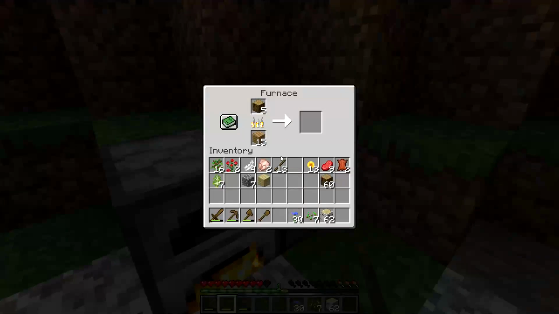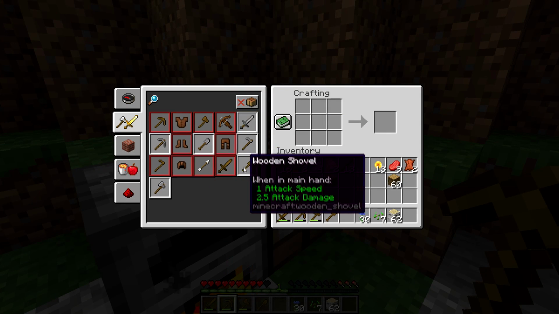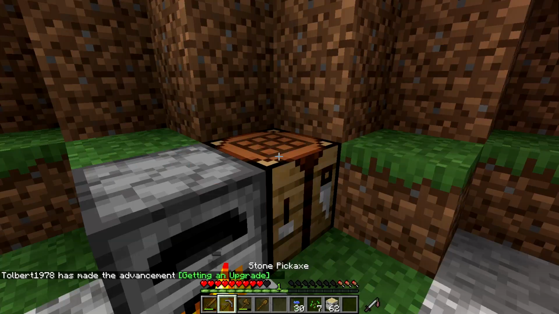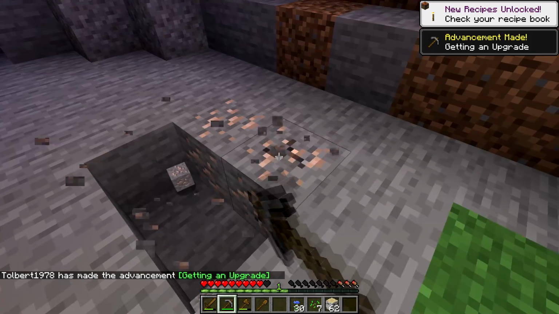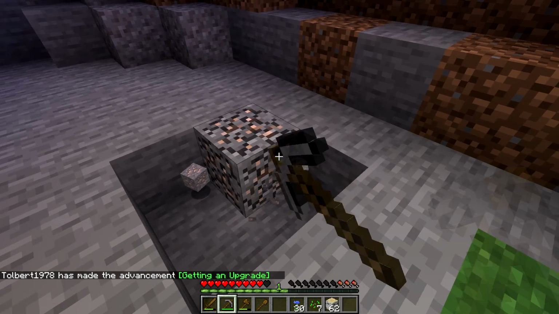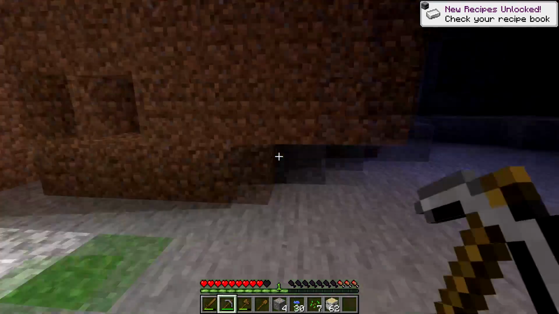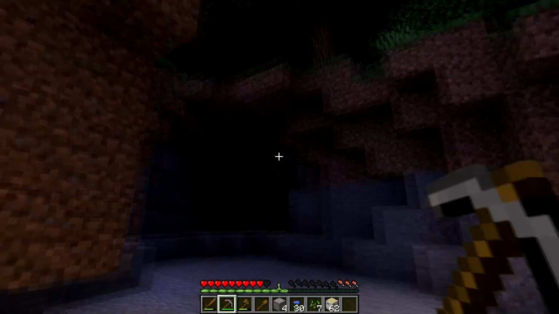Nope, not with a wooden pick. Need a stone pick to get that iron out of there. So let's get that iron. We'll get that smelting. Then we'll get an iron pick. And I figure we might as well go ahead and spend the time in this cave anyways. Let's go ahead and do some caving down here while we wait for this nighttime to go away.